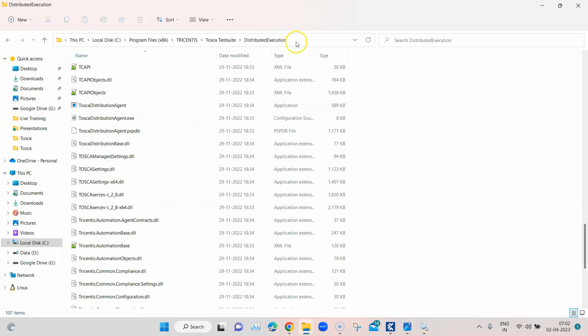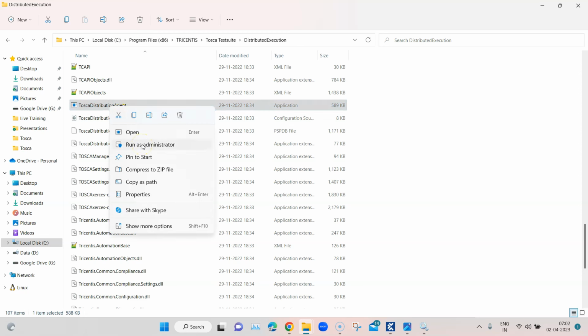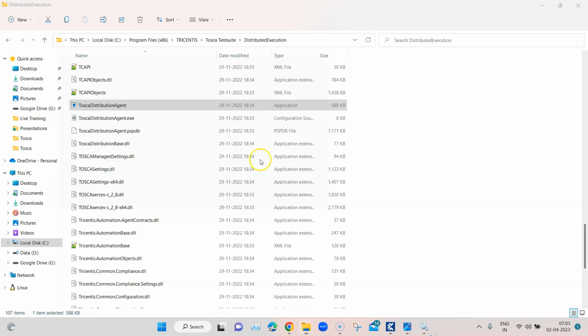Okay, so this is the path where you need to go and then double click on this. Okay, ideally we should run it as an administrator. And once it's done, you will see a monitor which is displayed on your bottom taskbar. You can see currently it is white, which means it is not running. If it is green, that means it is configured correctly. If it is yellow, that means it is executing. If it is red, then it means that something has not been set up correctly. Now you can see it is green, so it has set it up correctly.